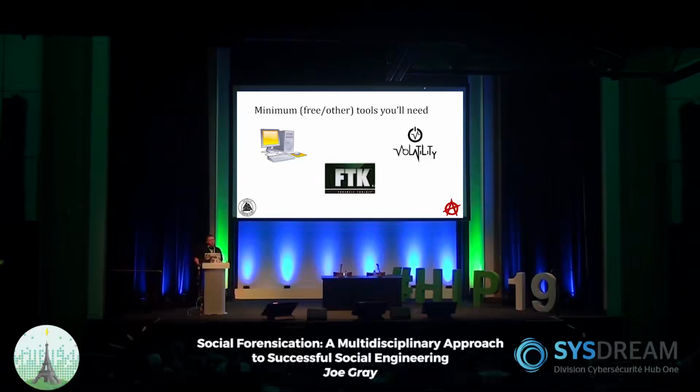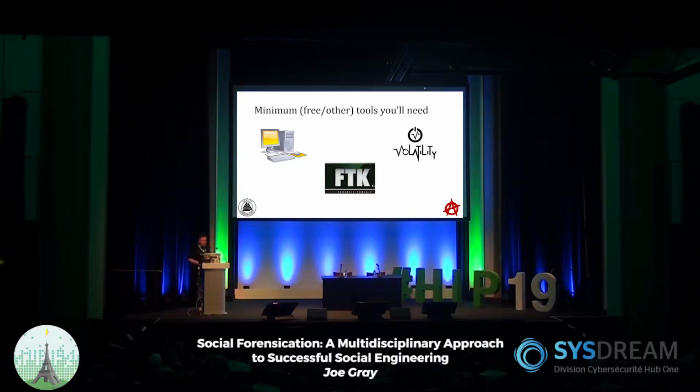You need Volatility, which is included in both Kali and SIFT, which is the SANS Investigative Forensics Toolkit. And then you'll need something to acquire the memory. For a Windows environment, I recommend FTK Imager Lite, because I don't like to pay for things, and I also don't like to pirate things. So things that are around the price of free to free 99, that's what I typically go with. And FTK Imager Lite is free.